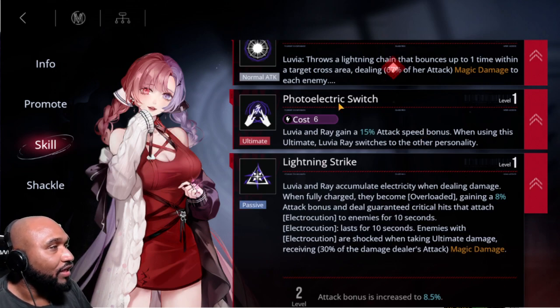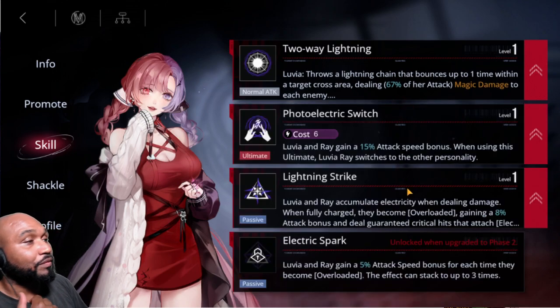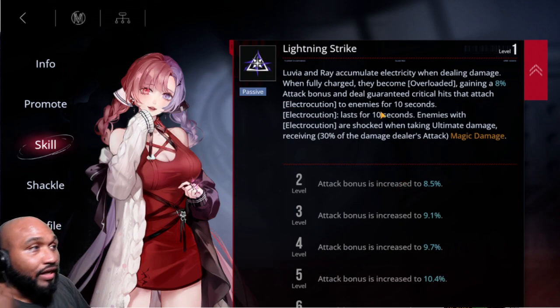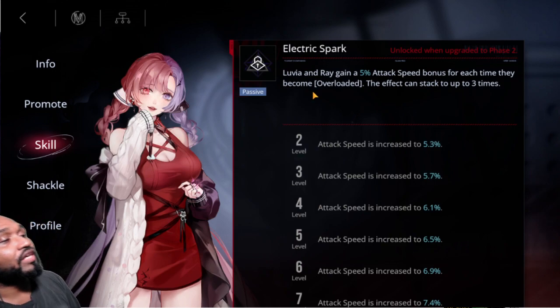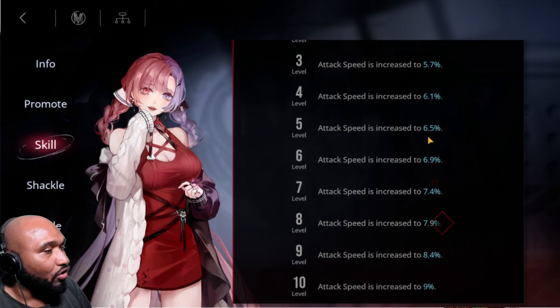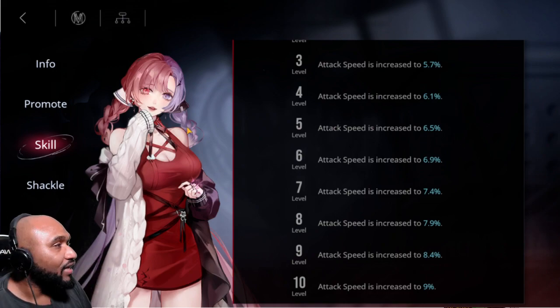I find that I'm mostly in the Ray form, but you should be switching back and forth just because of the attack speed boost that you keep getting. But yes, eventually she's auto-critting. Fantastic. It's really, really good. Then if you get up to phase 2, LUVIA and Ray gain 5% attack speed bonus for each time they become overloaded. The effect can stack up to 3 times, which is then 15%, but it can go all the way up to 9 times, going up to 27%, which is just a Gatling gun. It's really like a crazy Gatling gun, and that's kind of what you're hoping for.